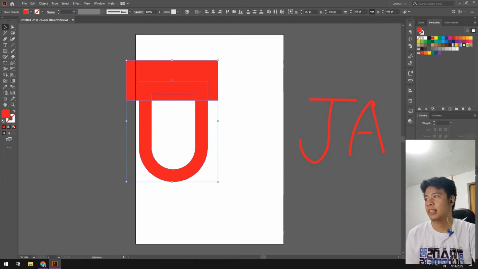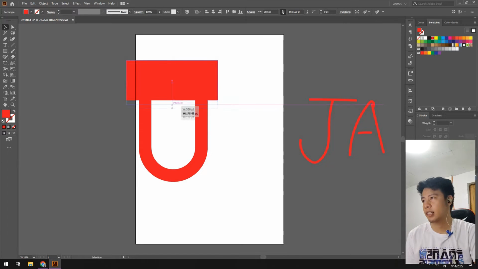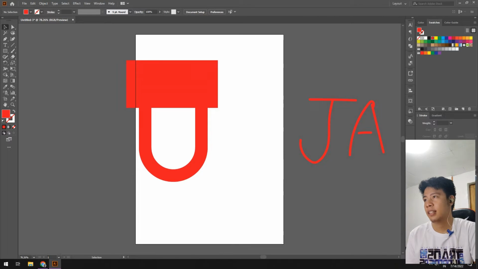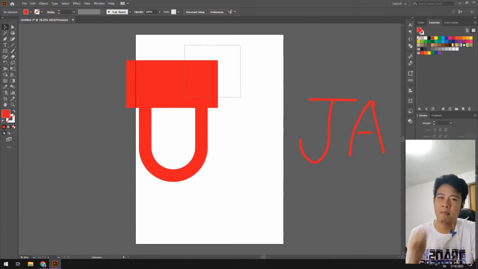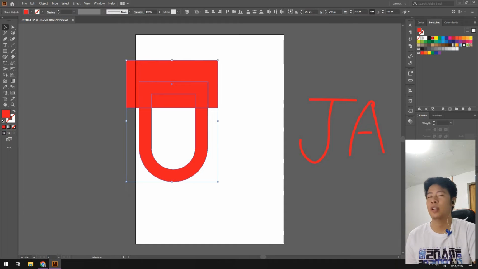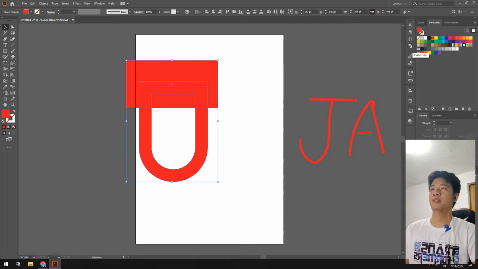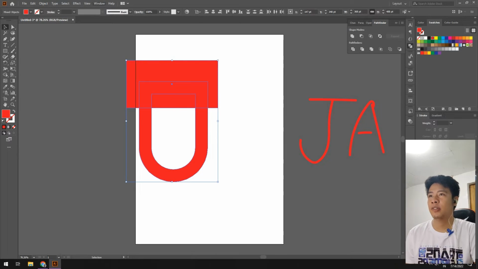So click the two shapes, let's make it smaller, like that. Okay, so you just click or drag on the blank area, and then drag. So by that you are selecting the two shapes.